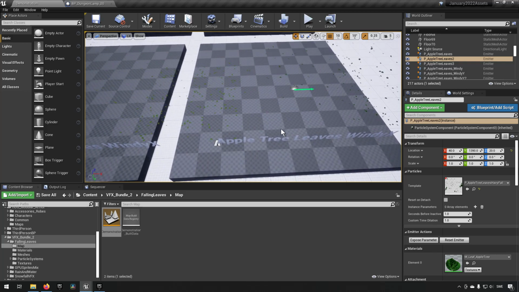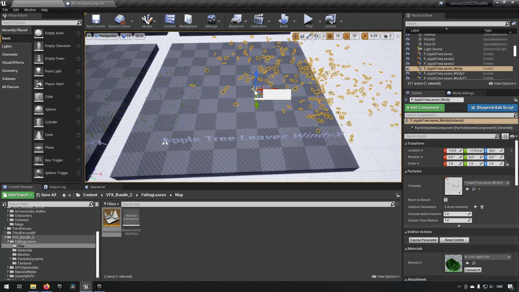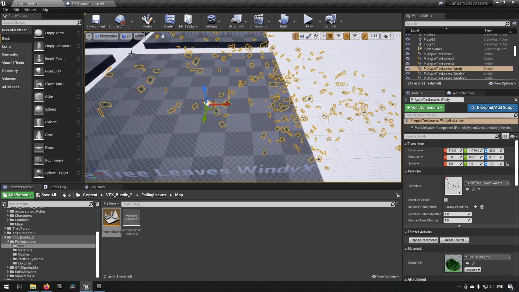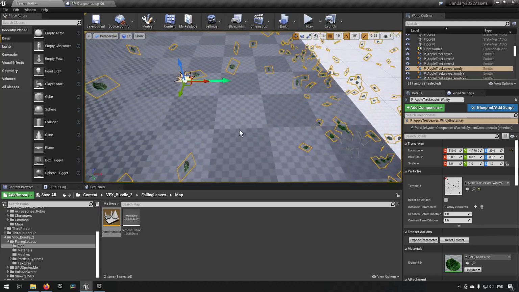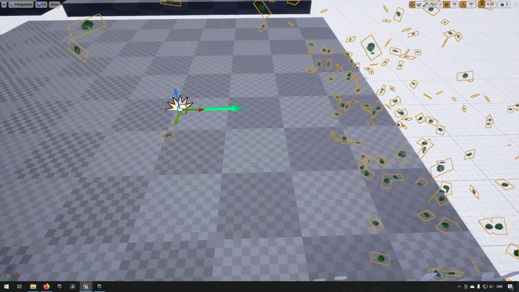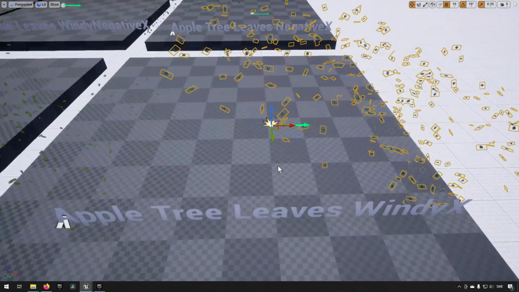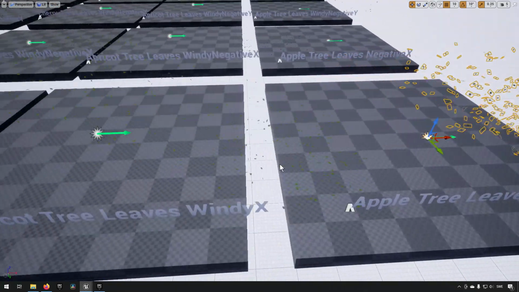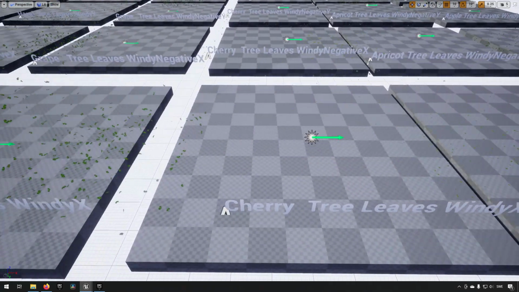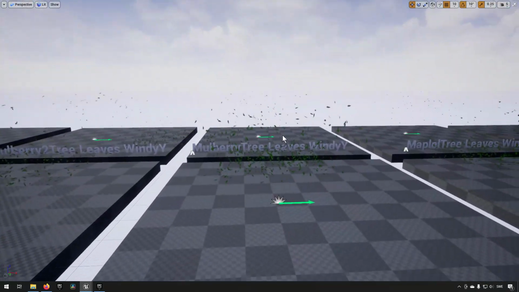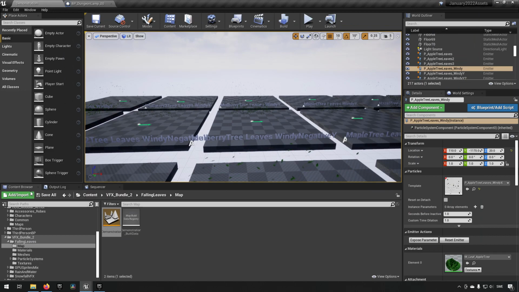You have some with wind over here. These ones I'm not a huge fan of, because you can see how they're falling towards the ground, and then when they land on the ground they sort of shuffle around in a weird way, but I'm sure that can be cleaned up with not too much effort. But yeah, so this is the grass portion of this particle effect pack.